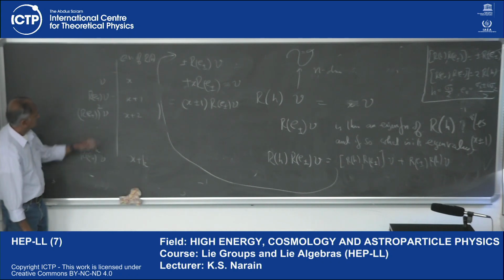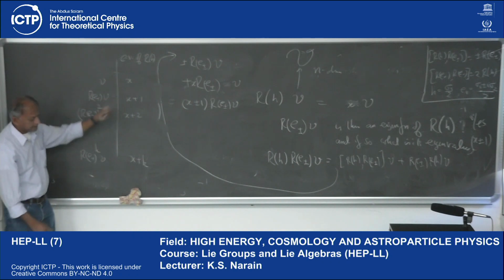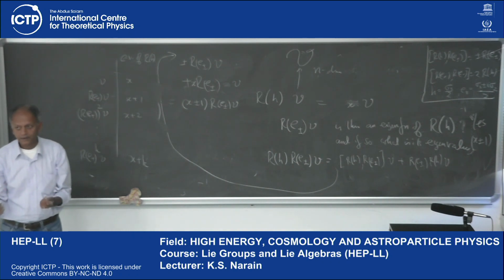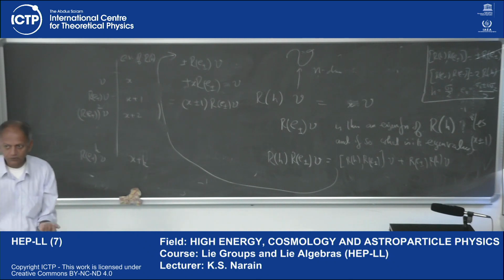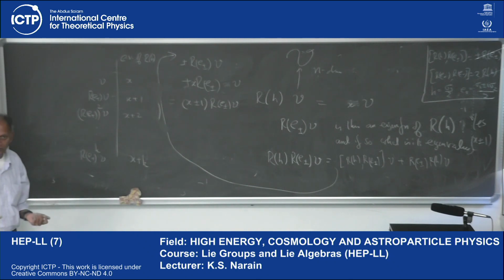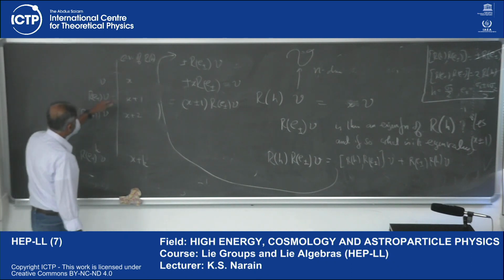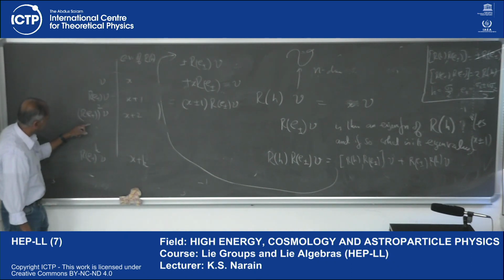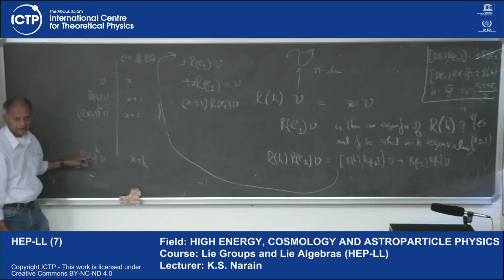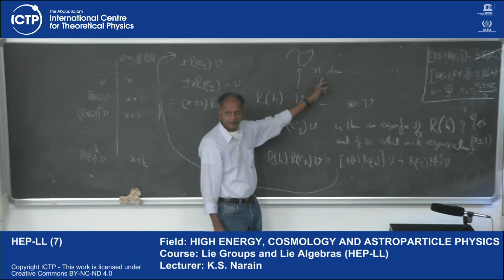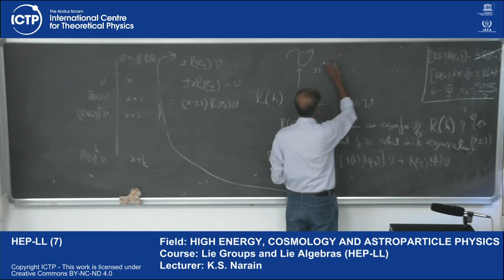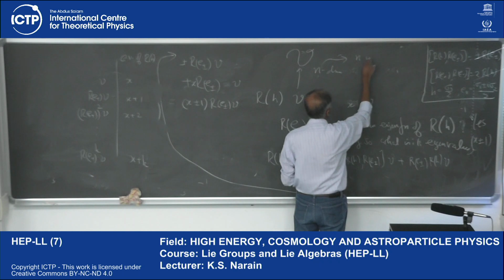And so on. Now, you know that if there are two states with different eigenvalues, they are linearly independent. So two vectors with different eigenvalues are linearly independent, because otherwise, no. This you must have seen in the linear algebra course, right? So that means these vectors are linearly independent. But our dimensionality of the space was some finite dimension, n. So we are looking at some n which is finite. N is the finite dimension.